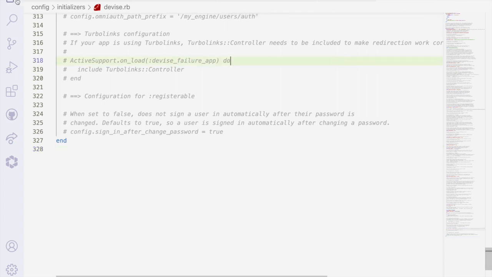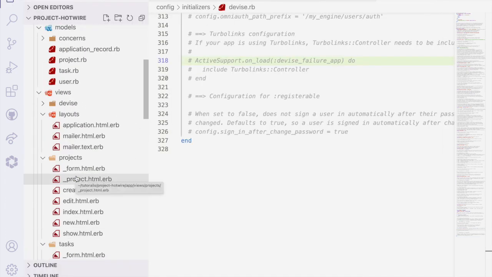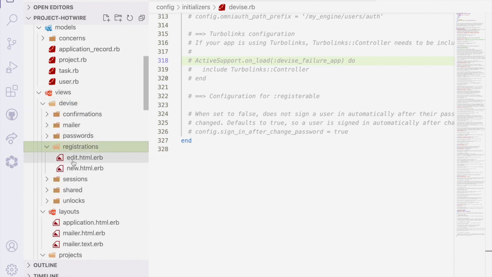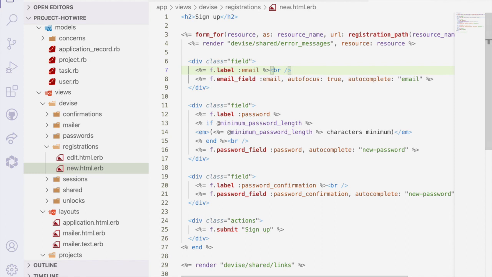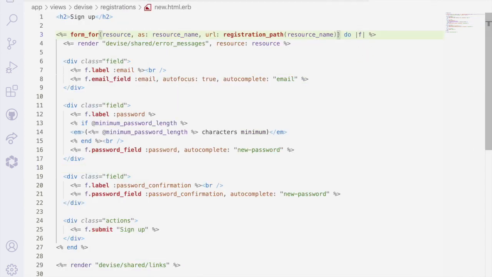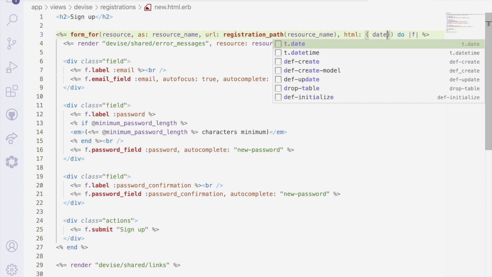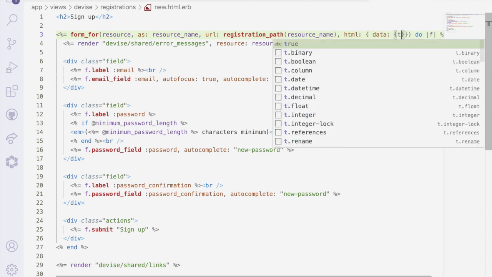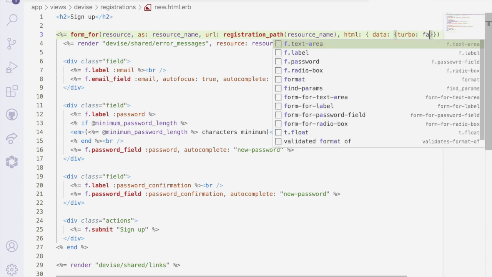And then what I'm gonna do is go back to the format, and then we will go to the registrations. I think in the registrations we need to add in here, I'm gonna add that one as a, yeah, we're gonna add here in the HTML, and then we will say, hey, we will turn off the turbo, and then false.